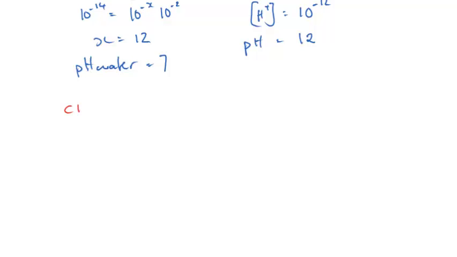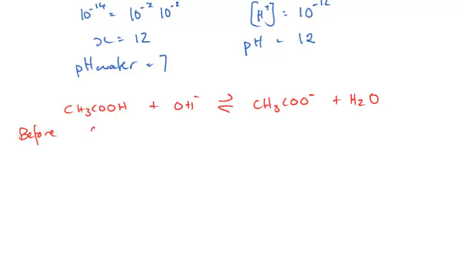Let's see, we have acetic acid, and if we add some hydroxide to it, we're adding hydroxide ions. So what's going to happen? Well, you're going to get some acetate and you're going to get water. What is going to happen before the reaction? So before the reaction occurs, we have 0.5 of this and we have 0.01 moles of that. What happens afterwards? We still have 0.5 of this, remember, because this is before, where we had the buffer, which had 0.5 of each of those.